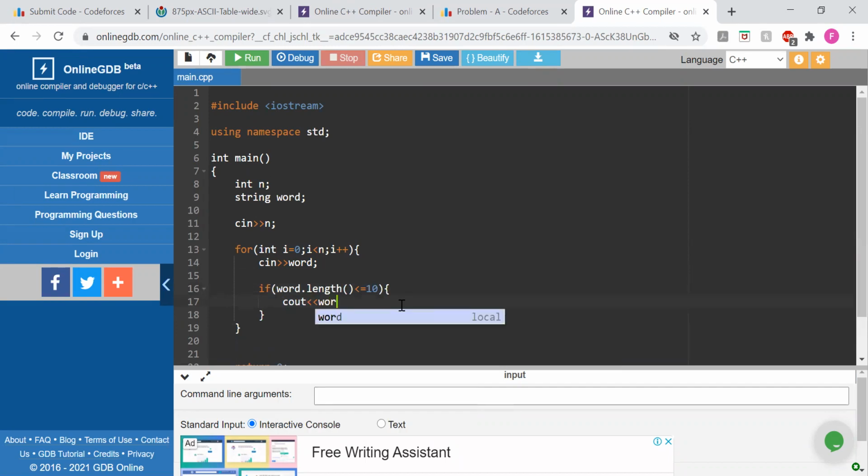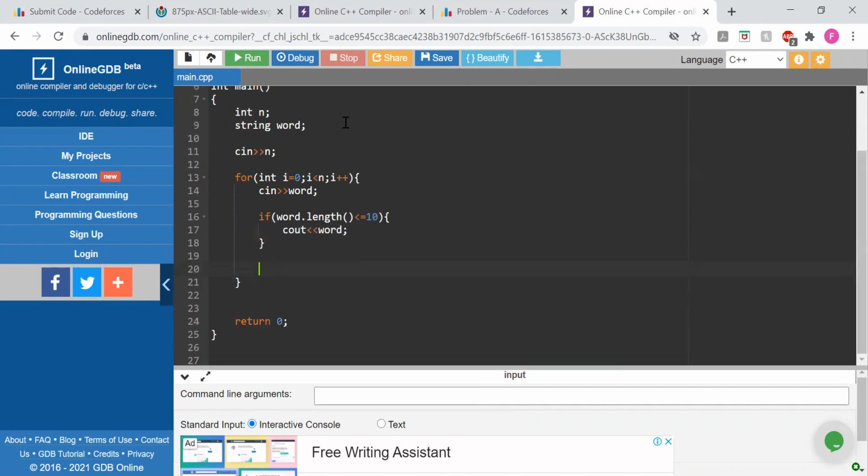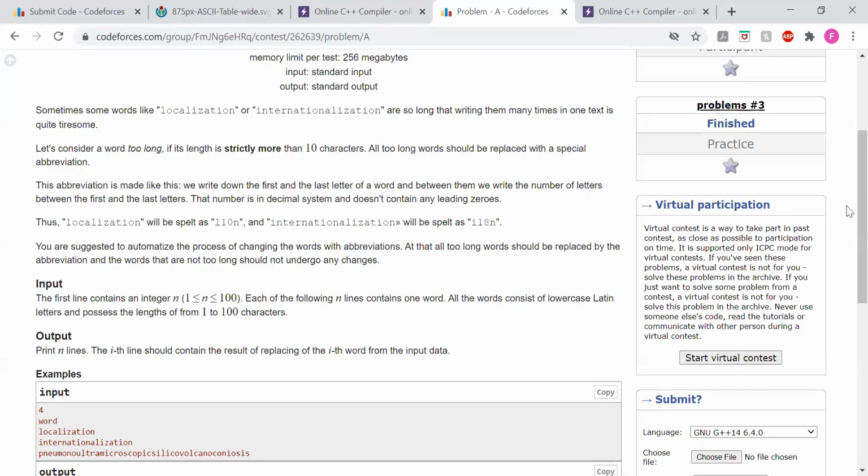Perfect. Okay, what if it wasn't? Like internationalization and localization. Else? It's a tricky one, but we can get it. So what did they ask us to do?